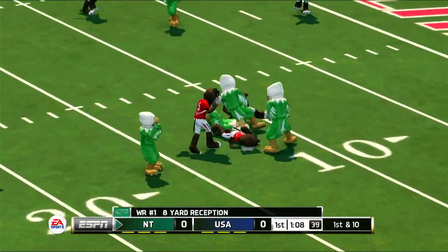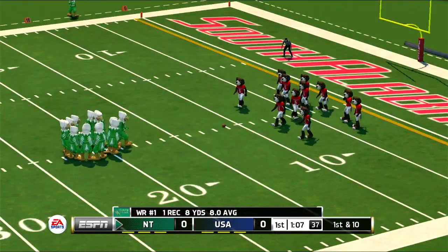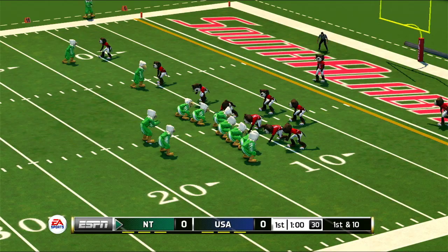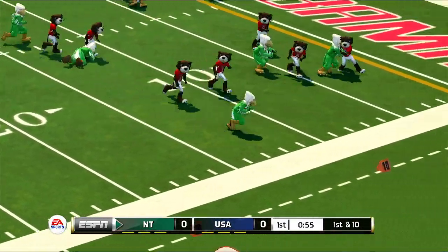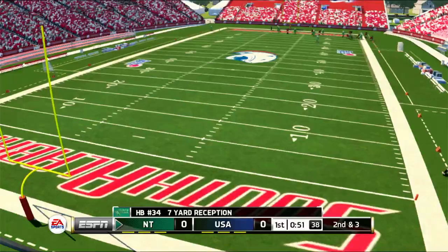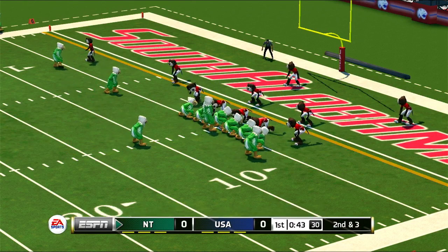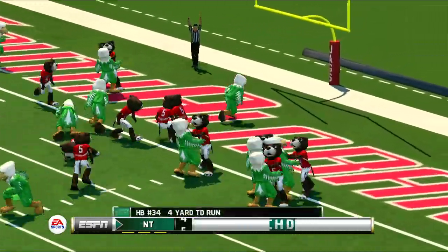And he's hit immediately. When you can move the ball downfield in big chunks like that, you've got the defense right where you want them. 1st and 10. Ball on the 11. Delivers to the halfback on the screen. Brought down at the 4. And this is the 13th play of this drive. That'll bring up 2nd and 3. Touchdown, North Texas.